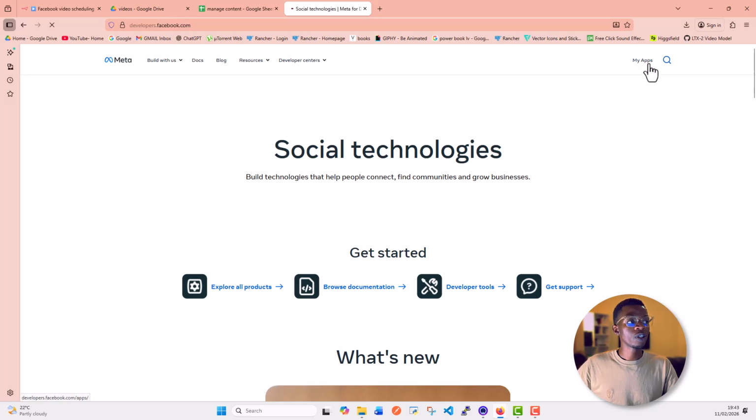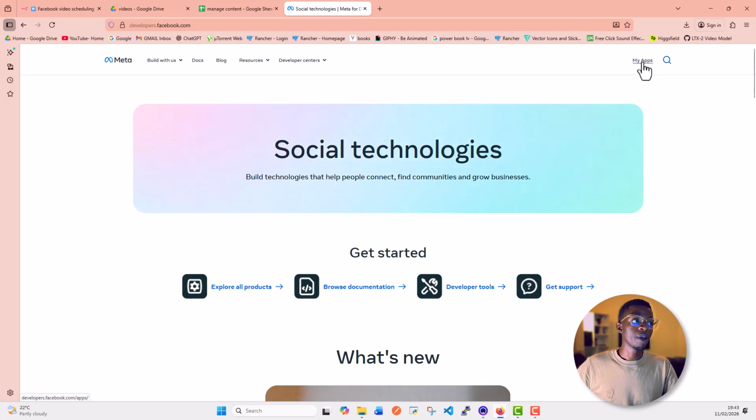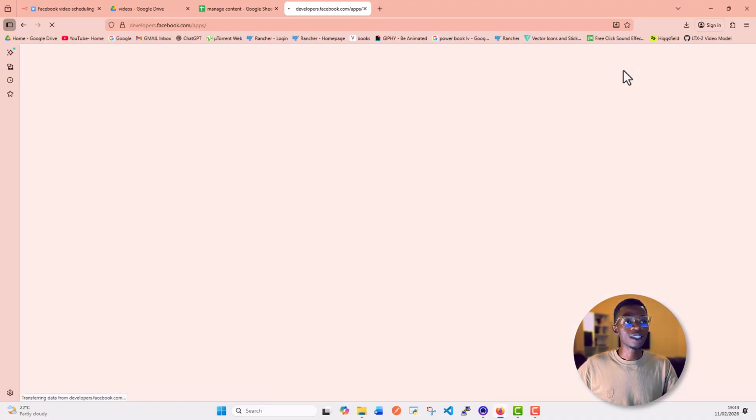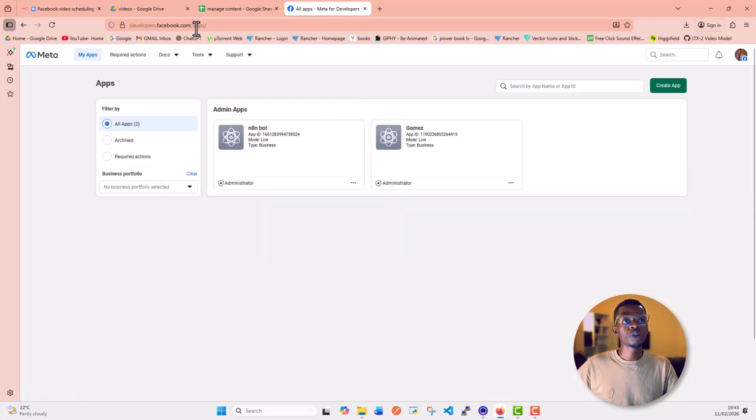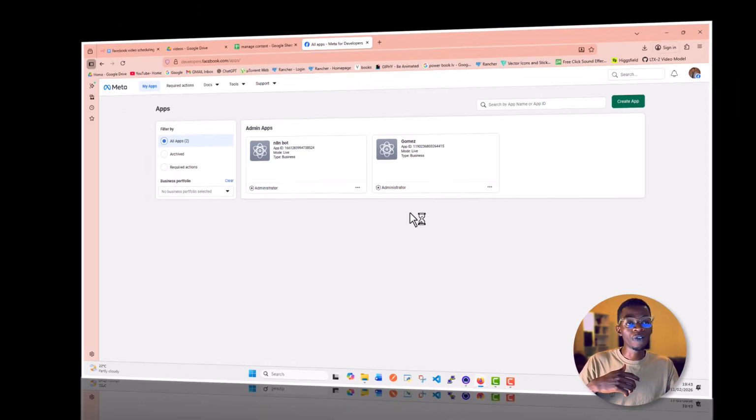Once you're live here, you're going to see a login button here or a My Apps button if you're already logged in. But since I'm already logged in, I'm just going to click that, and it has to take you to developers.facebook.com/apps. Right here is where you're going to create your app. And this is the app that is going to be used to interface your N8N and your Facebook.